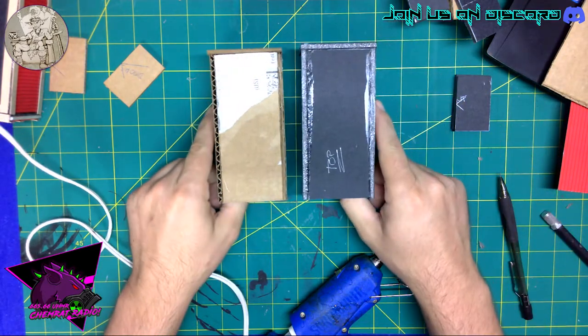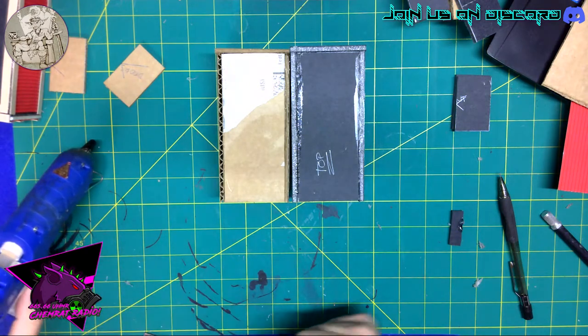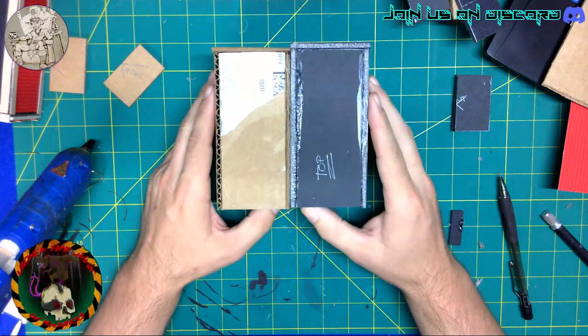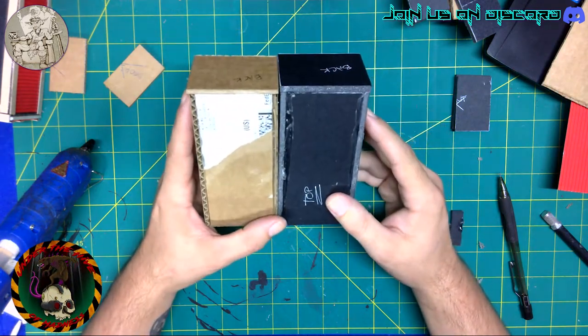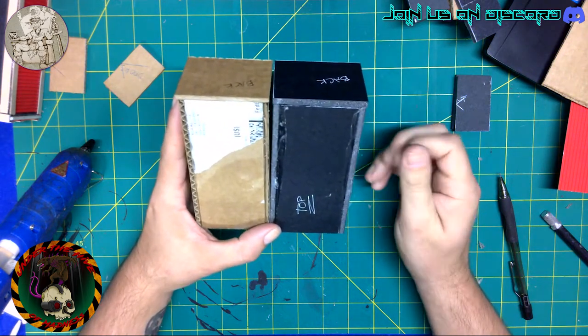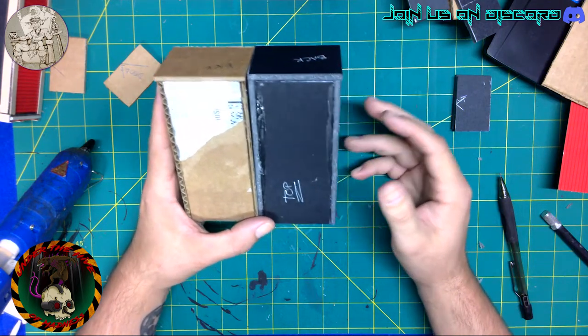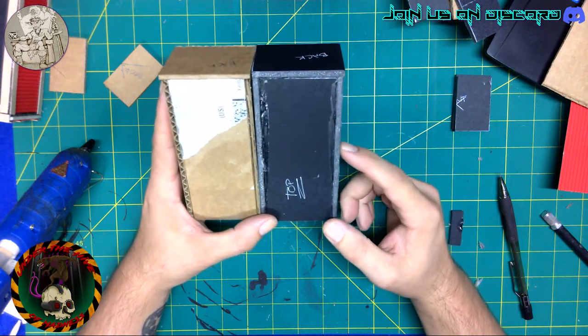So as I mentioned earlier, you can use a variety of different glues for projects like this. I have a tendency to use hot glue when doing this main assembly step because I don't want to create a jig or create a complicated method of holding this stuff together while PVA glue is drying. I also have a very weird relationship with PVA glue. I like it for flocking and basing and adding detail like that. I absolutely hate it for primary construction.